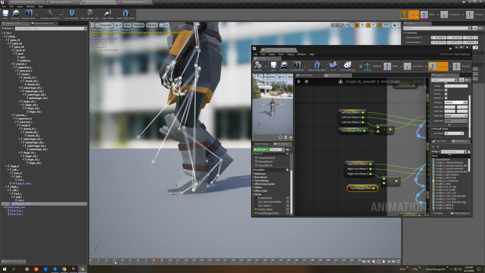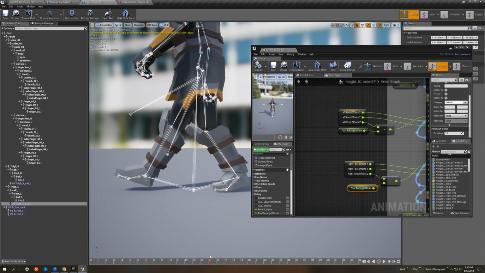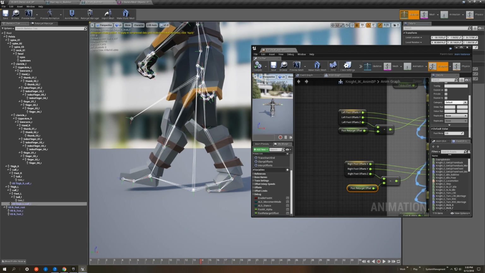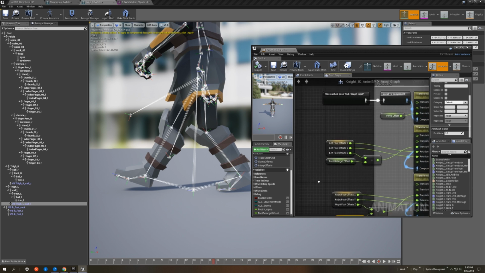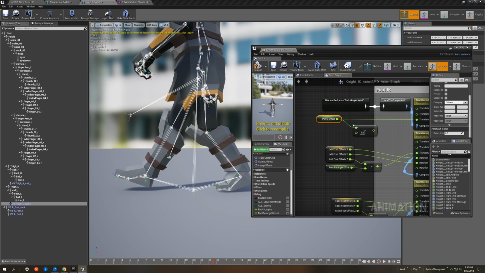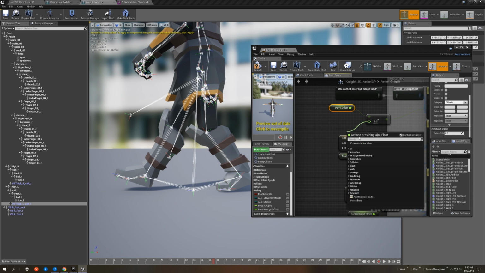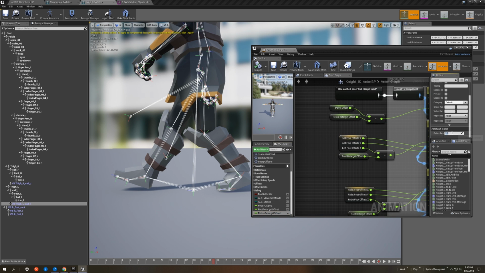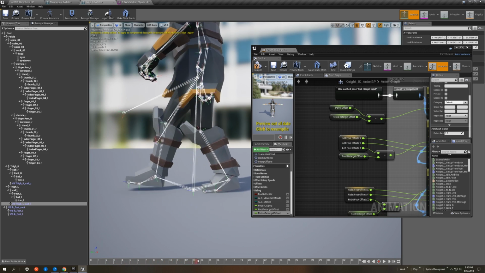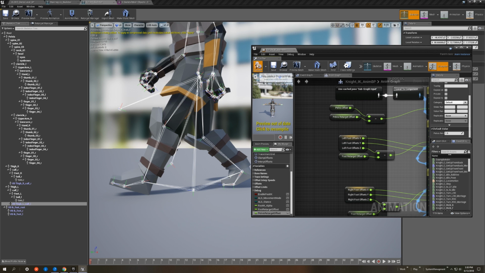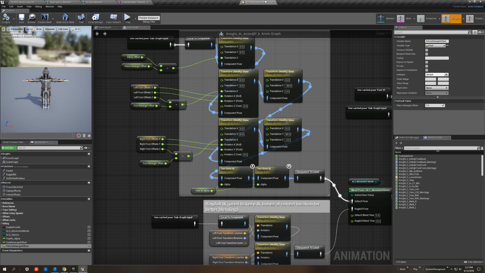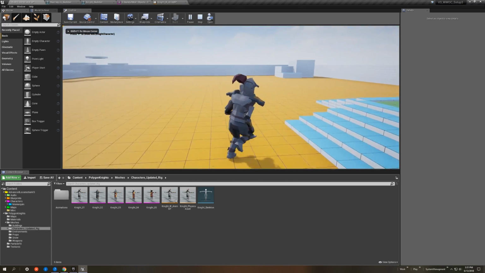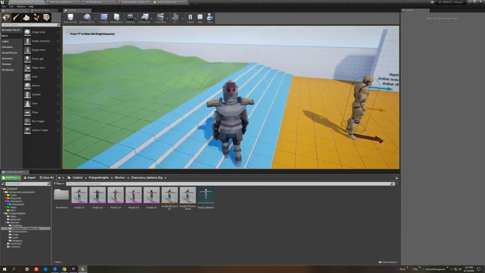Also, if you notice, because we've done that, there's also some hyperextension in the pelvis now. So you can see that doesn't look good. The leg extends too far. So we can add a separate offset for the pelvis. Something like pelvis retarget offset. And then we set that default value to maybe 1.5. Something small, just so it doesn't squash it down too much, but then you don't get that hyperextension. So that looks pretty good. Alright. So if we've done everything correctly, we should see now that the feet are offsetting, and they are, which is great.